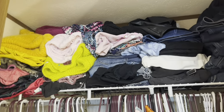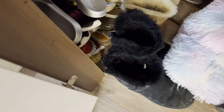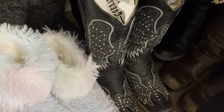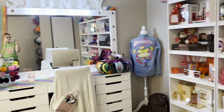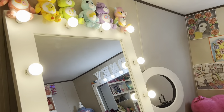It looks so messy but it works. In the bottom I have a lot of sandals. In the corner I have some shoes I'd use for work, slides, heels, wedges, my Uggs, fluffy slippers, cowboy boots, fabric boots, thigh highs, more boots, and brown and black boots. Right here I have my belts. So yeah that's what I keep in there. I hope you all loved it — this is my room, this is where I get ready, where I do my makeup, where all that fun stuff happens. Thank you guys!